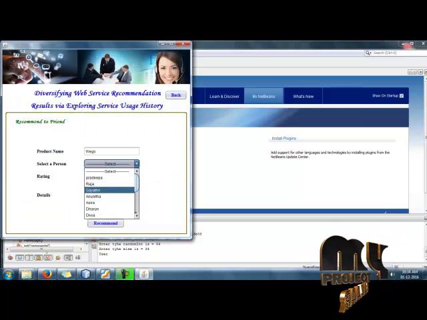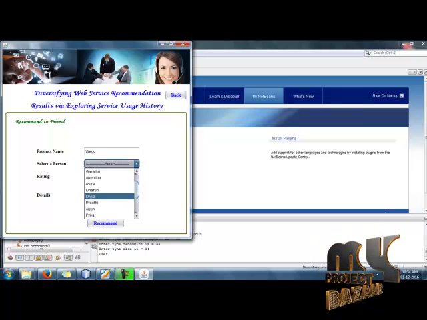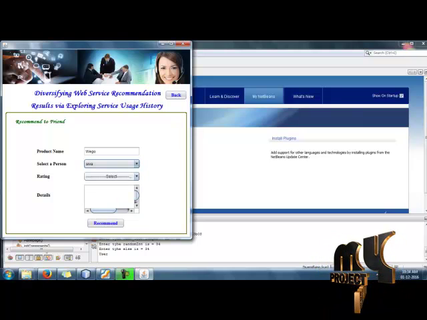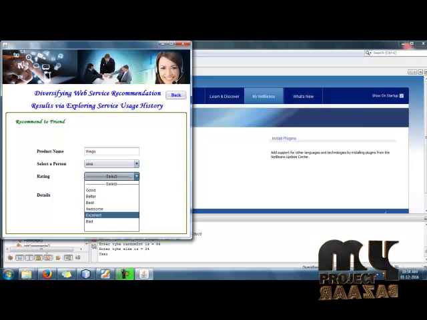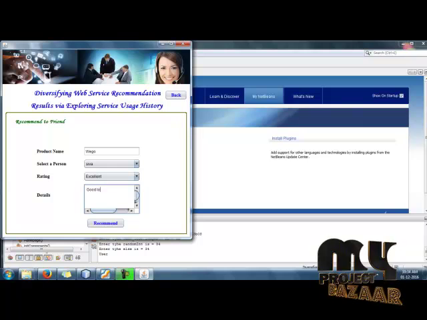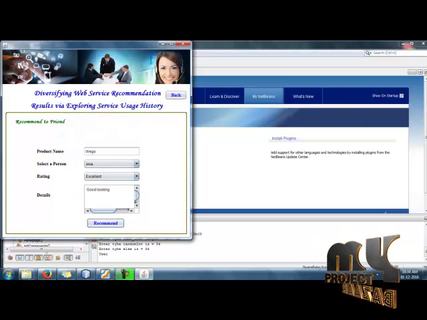Choose any person, and then report. Give the details and then recommend.